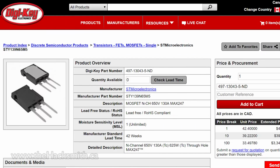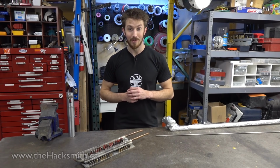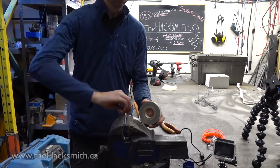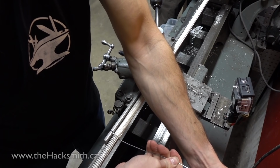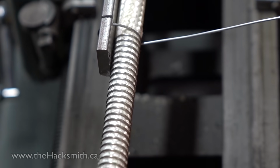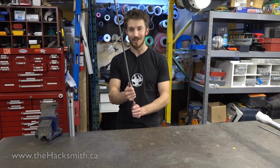In fact, we can actually just do it with a single MOSFET, but more on that later. So without further ado, the new plan. We're gonna take a stainless steel rod just like this. We're gonna wrap it in ceramic insulation. And then, using our lathe, we're gonna wrap the Kanthal wire all the way around it. And it's actually gonna connect at the end to complete the circuit. Feed this with 300 volts at about 20 amps, and we'll have a yellow hot rod of destruction.